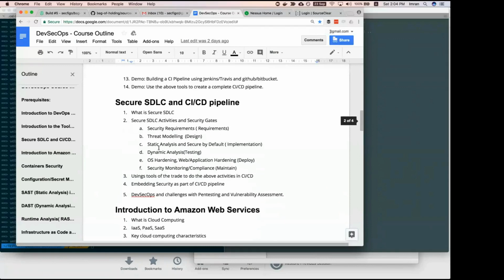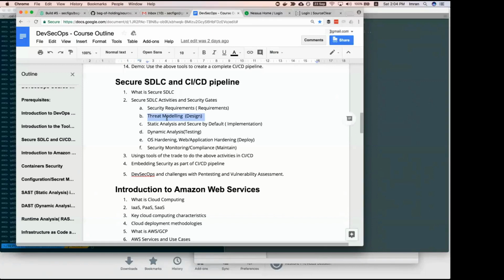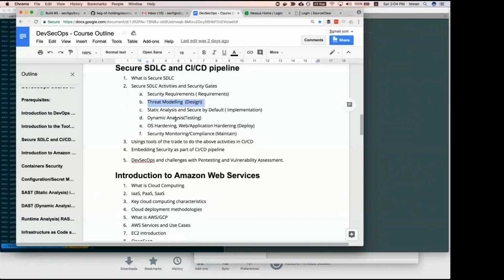You can see here we are covering lots of things, like how to automate initial threat modeling, like 101 threat modeling, not the manual process of it. Dynamic analysis like ZAP, not the full-blown pen testing as such.